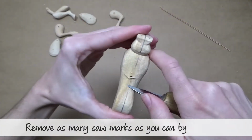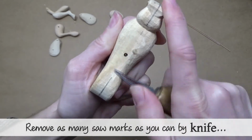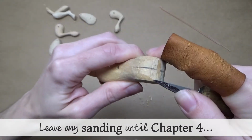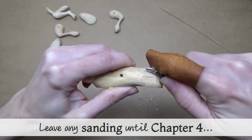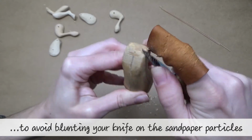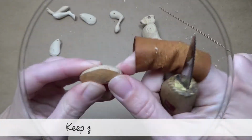Remove as many saw marks as you can by knife. Leave any sanding until Chapter 4, to avoid blunting your knife on the sandpaper particles. Keep going until you're happy.